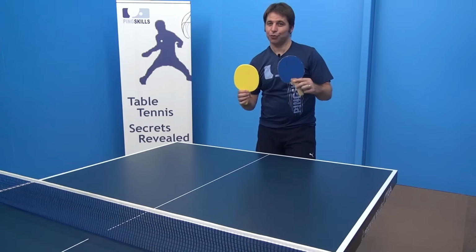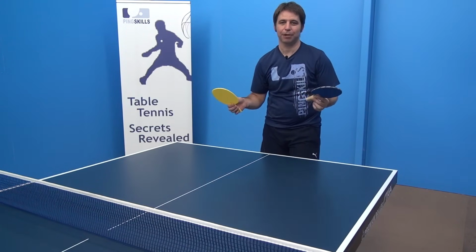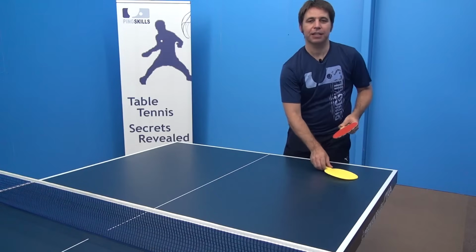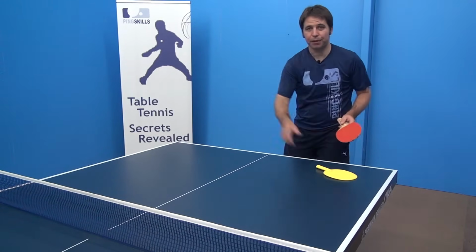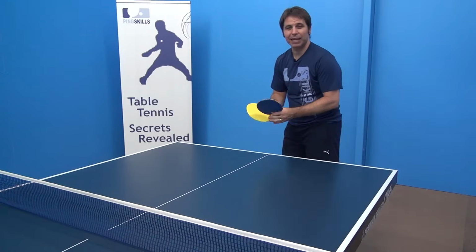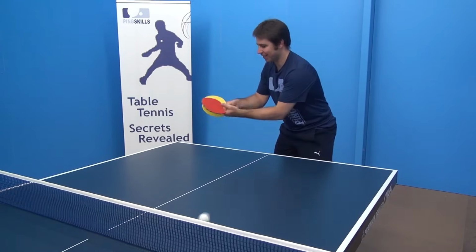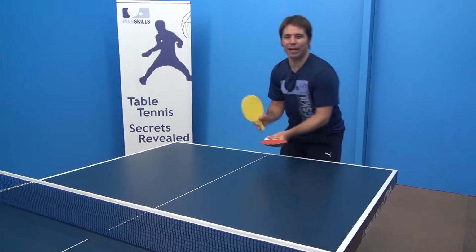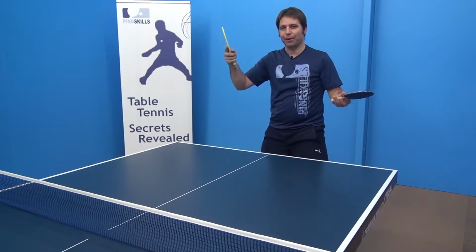So now I've got the two types of bats that we said you really shouldn't be using to learn table tennis, and I'm going to show you why. Just previously you saw that I was able to play my counter hit and then get some good top spin on the ball. But because there's no grip on these, especially this plastic one, it's very difficult to even hit a good stroke. Here, it just falls straight off. So it's really hard, and I definitely can't play any topspin.